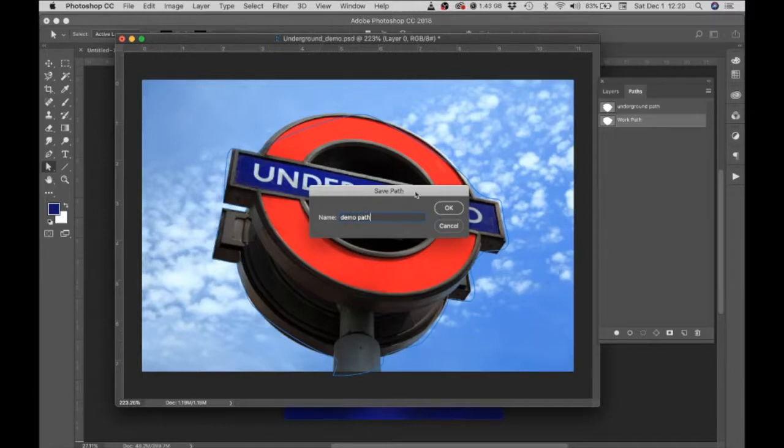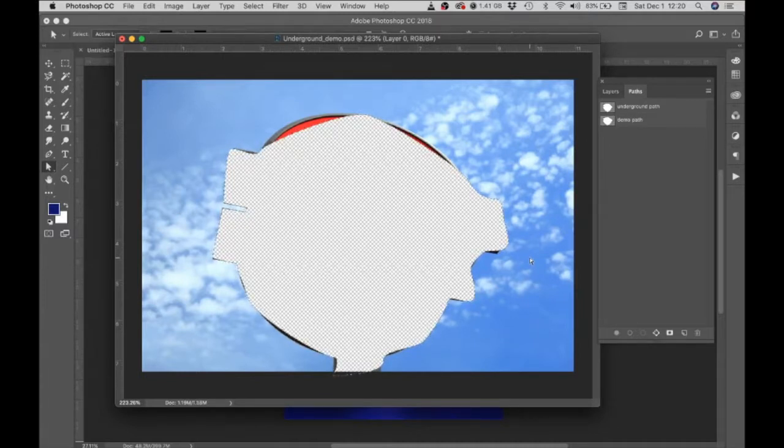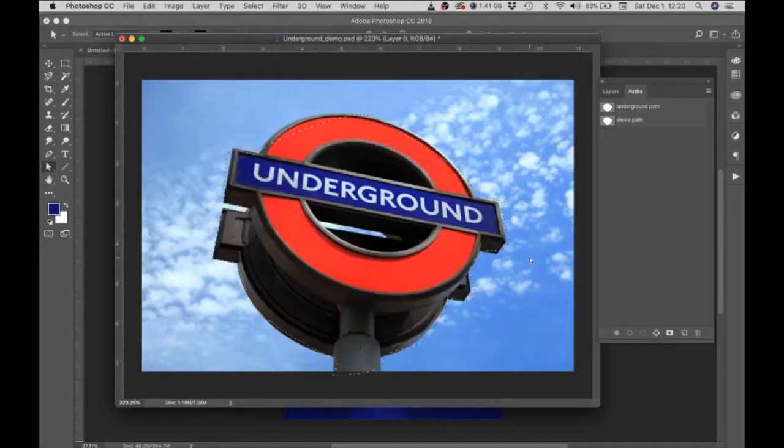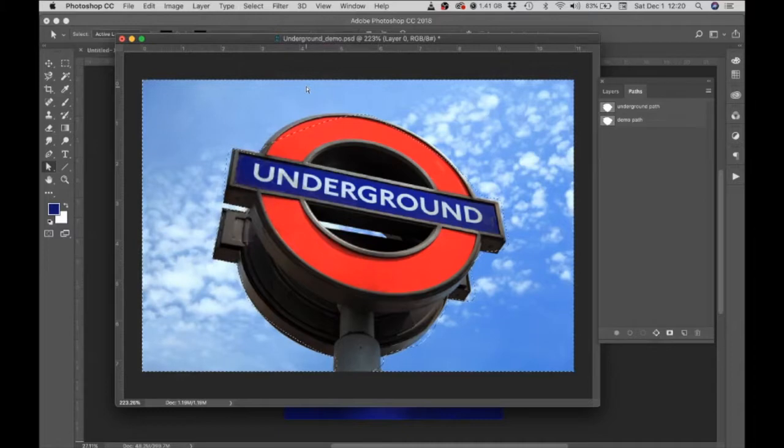And when I rename it, it's automatically going to save this path so that I can reselect it again like I did for my original. And then I can create a selection out of this path. If I drag this path down over to this little selection button, it'll give me the marching ants, which is just what I call a selection. If I hit delete, then I'm deleting what's inside of the selection. But in this case, I actually want to delete outside of the selection, so I'm going to go to the Select menu, choose Inverse, and then hit delete.